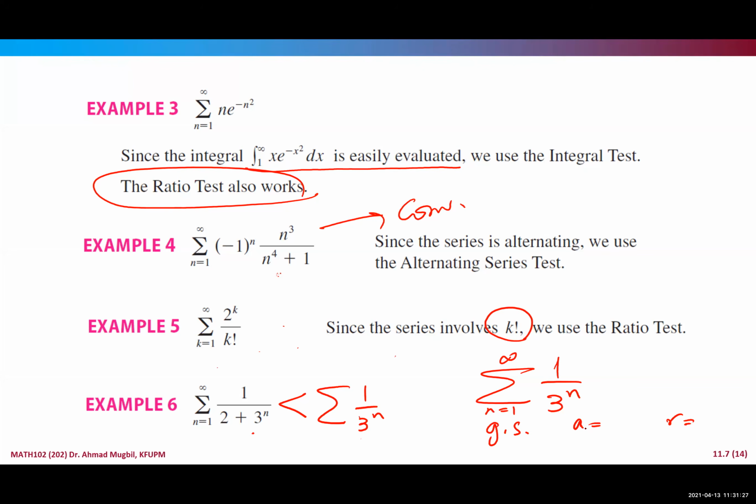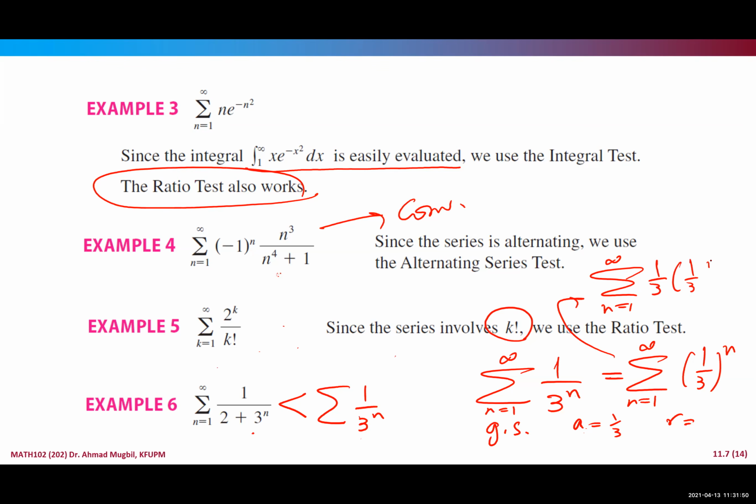A is 3? No. This one, if you want to write it as a geometric series, write it this way. You can write it this way, but it is better to write it this way: 1/3. A is the first term. When n is 1, it will be 1/3. This is A. So what is R, Yasser? Quickly, Yasser, please. It is also 1/3. Take the ratio between the terms. Just find a few terms at the beginning. Please, ya shabab, please wake up, pay attention.